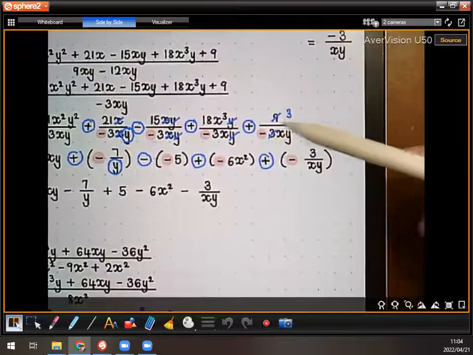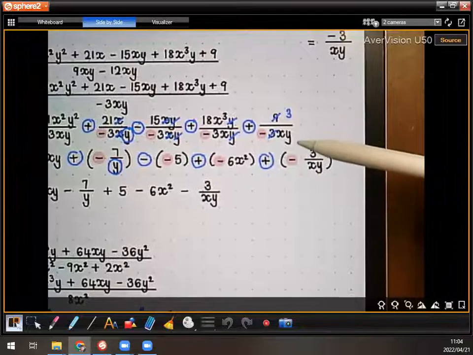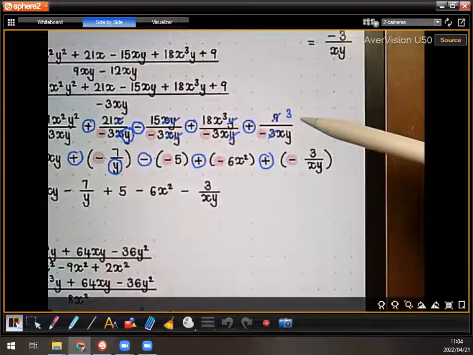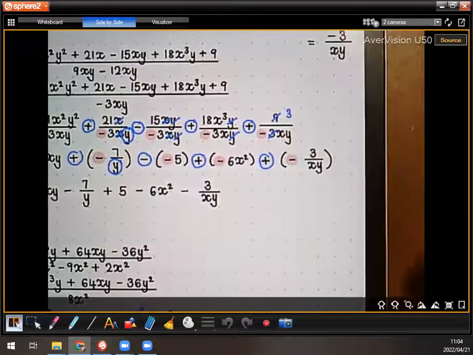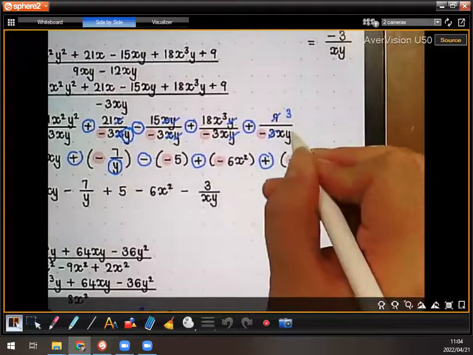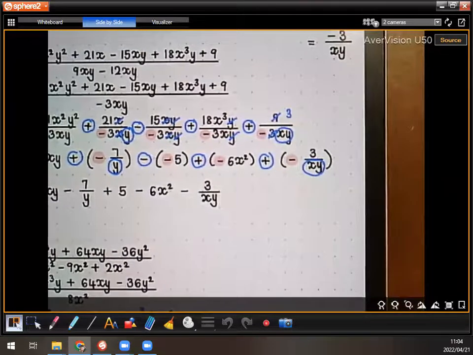And what is left in the denominator? An x and a y that I can't do anything with. There's no x, y in the numerator. There's nothing at the top that can cancel or change the x, y at the bottom. So the x, y at the bottom has to stay at the bottom when you simplify it. Yes? No?